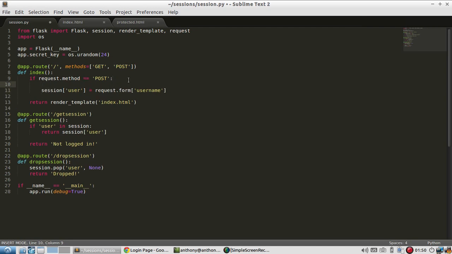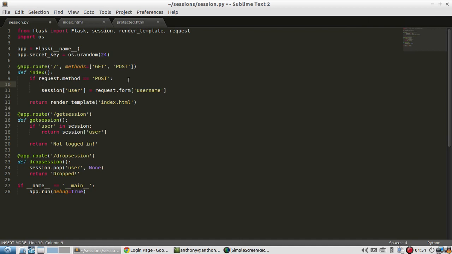So typically you have some kind of database set up, and you'd probably have hashing going on. So you would take their password that they inputted, you get the password from the database of the user that you were interested in, and then you'd hash the password that they passed in, and you compare the hash password that they passed in to the hash password in the database. If they're the same, then you know it's the user because they have the correct password. And if it's not the same, then they either aren't the right user or they just entered an incorrect password.